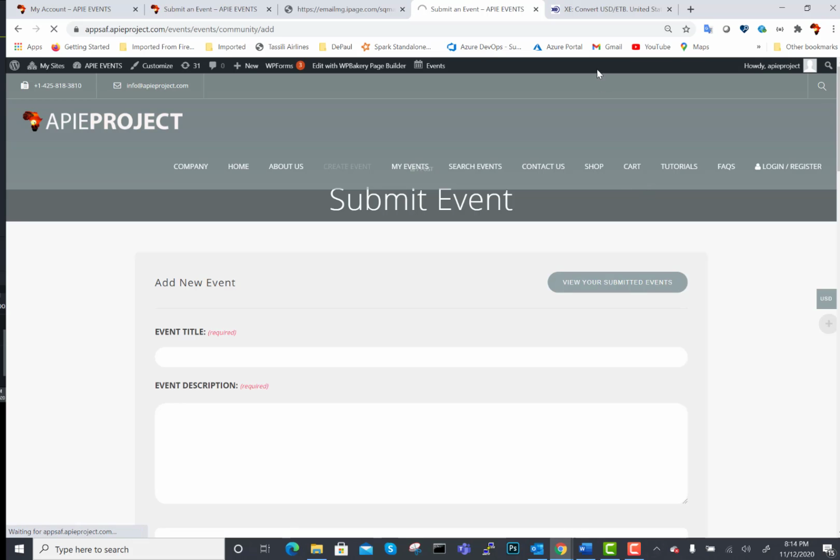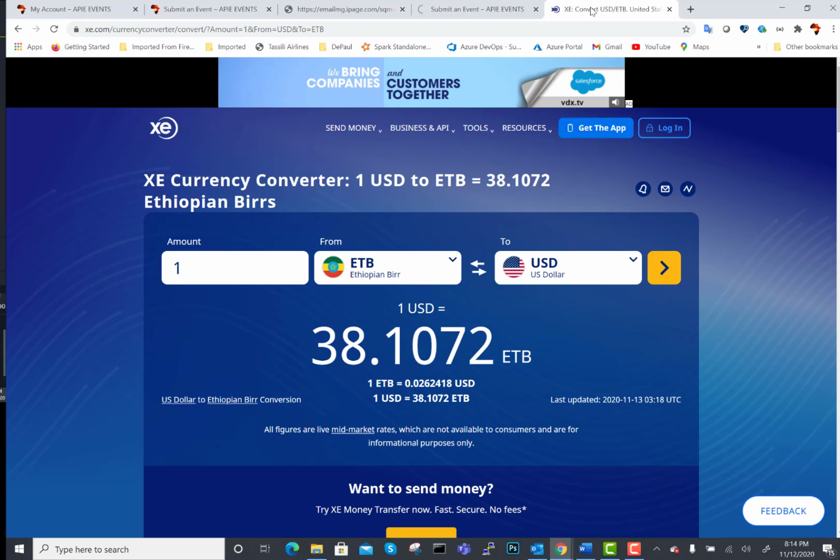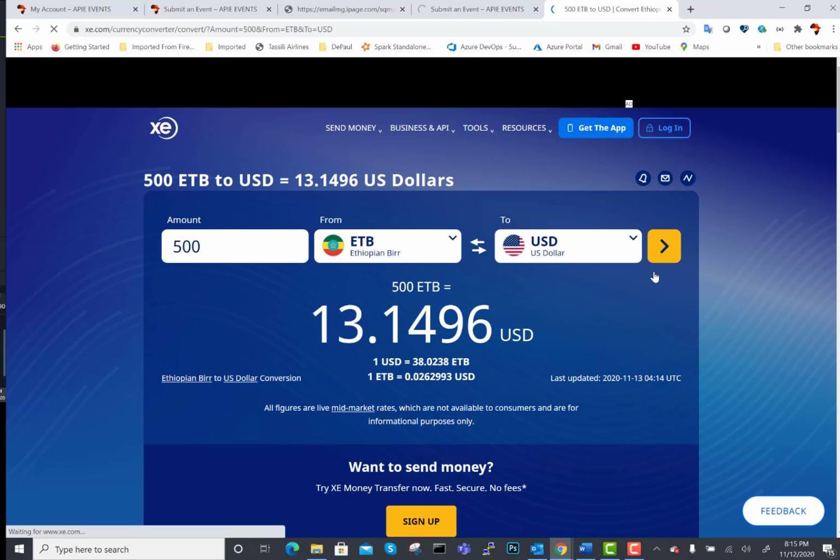And you remember, I told you that the platform's default currency is US dollars. So if I know that my concert is, let's say, 500, I come to one of those currency converters and check how much it is going to be in US dollars.